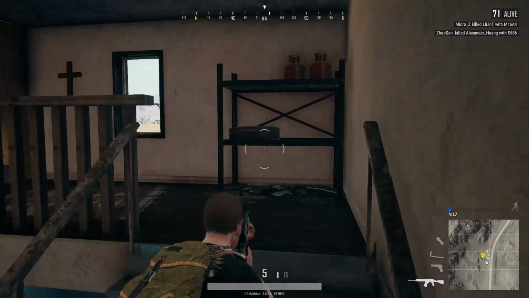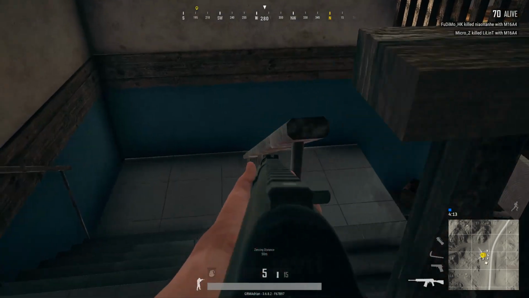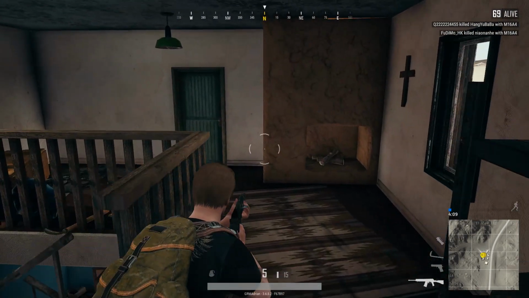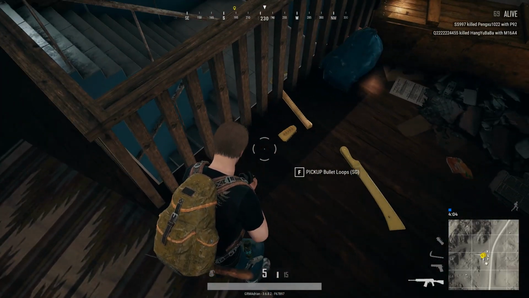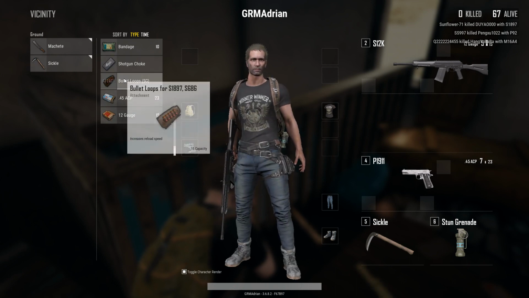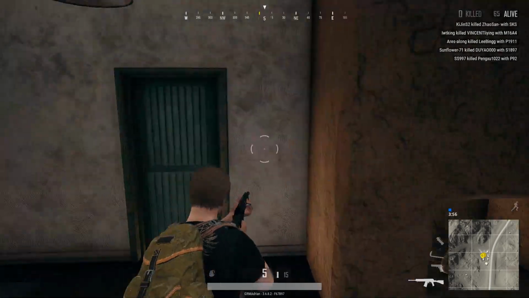So clicking the right mouse button is going to put you in this zoomed in aim mode, but holding the right mouse button is going to give you that radial mode as well. So plenty of ways to play the game. What do we got here? Bullet loops, that's cool. So when you pick up something that can be used for a shotgun, just right click to attach that to your shotgun if it's usable, I suppose.